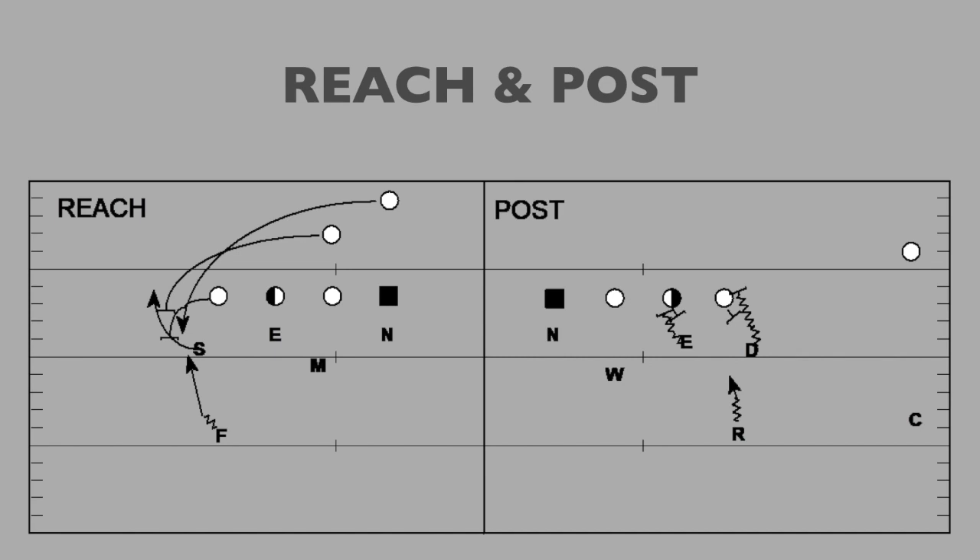On a post block, our eyes are on the chin strap buckle of the tight end. On a reach block, that chin strap buckle will disappear — that's how we know it's a reach. On a post, the buckle will come to us, and we want to maintain outside leverage and work to the outside hip of the tight end. Our outside linebackers aren't really big players — most of them are about 5'7", 135 to 150 pounds. So we're not going to go in there hat and hands and shove that guy back in the hole. Against a post block, we attack his upfield outside hip, get outside leverage, and want to be violent on the thigh pad of the offensive tackle.